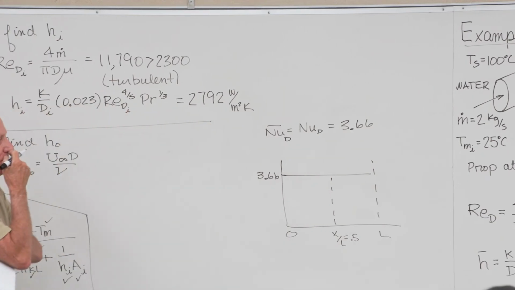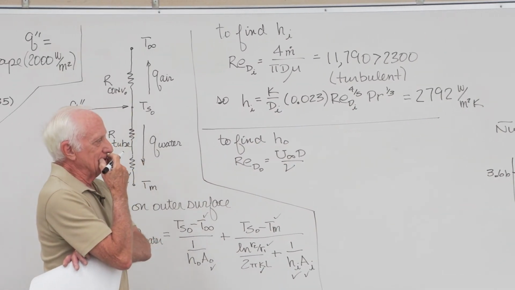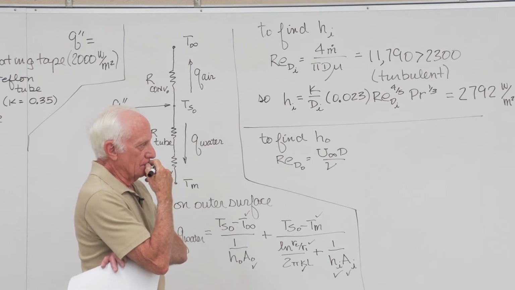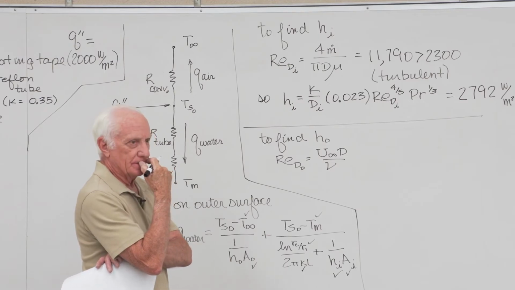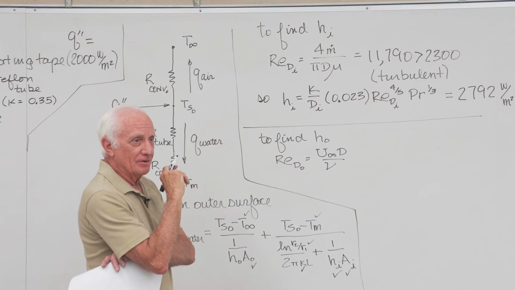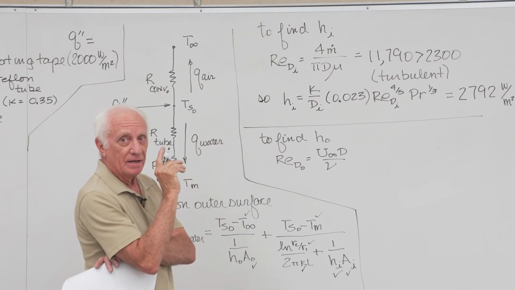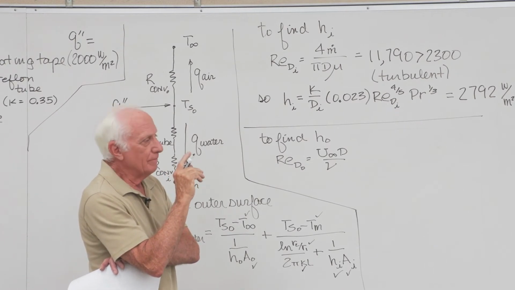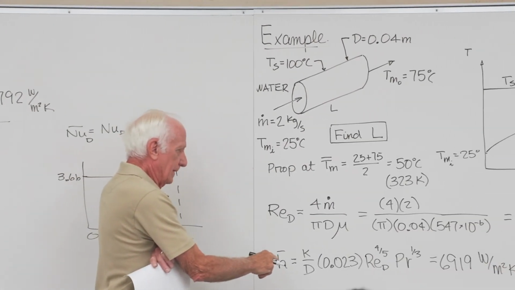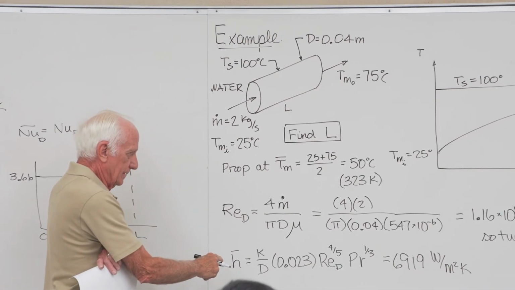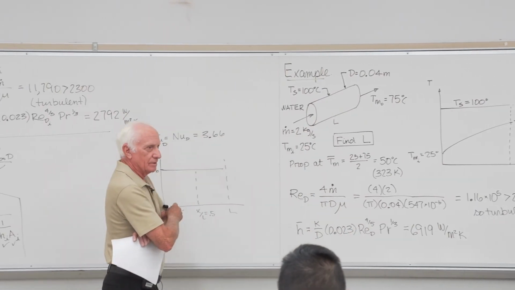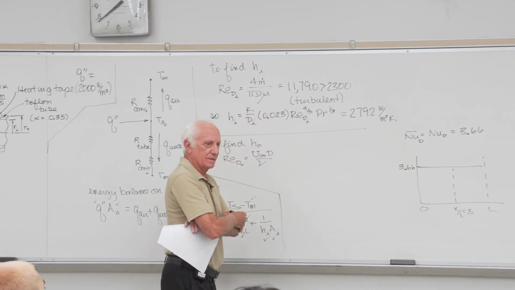All right, tell me what the value of Nusselt is at x equal L, 3.66. What's the value at x over L 0.5, 3.66? Here comes the key question. What's the average value of h over that region? Guess what? 3.66. It doesn't matter. Why? Because it's a constant. In turbulent flow, it doesn't matter. Okay, it's a constant. Do you see an x in that equation? No, I don't. It's constant.